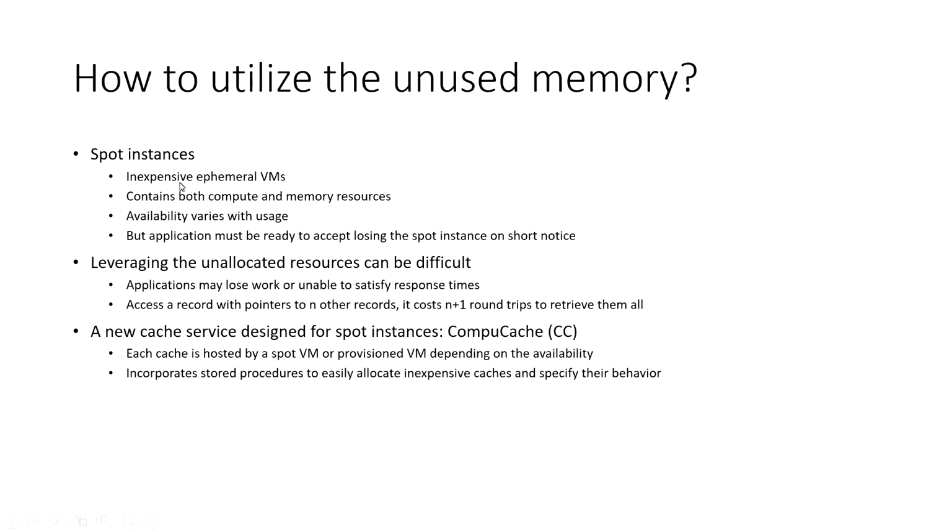There are experiments such as using Spot instances. Basically, Spot instances are like tiny virtual machines created on top of those unused memory locations, but they are really temporary. So the application must be ready for losing that particular Spot instance on short notice. There are some struggles around using Spot instances if they are not handled properly. So this paper is building a service around those Spot instances so that they can be used in an effective way.